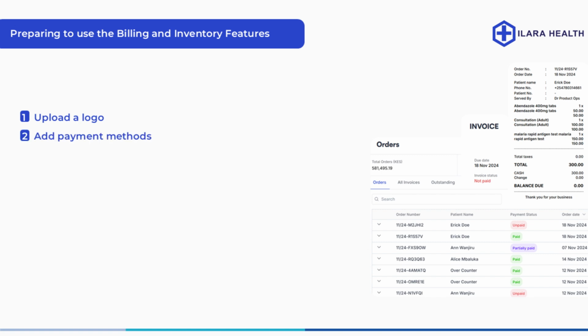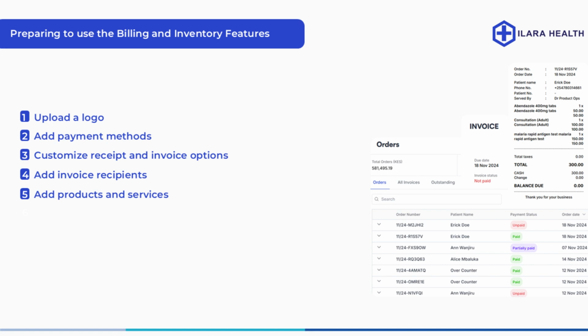Next, at 2 is adding payment methods. Payment methods will need to be added prior to using those features because they are what you'll select when payments are processed. 3. Customizing receipt options and invoice options. This needs to be done beforehand because they will reflect how the facility would like them to look. 4. Adding invoice recipients. Invoice recipients will be selected when invoices are generated, so it's essential to add them prior to using the features.